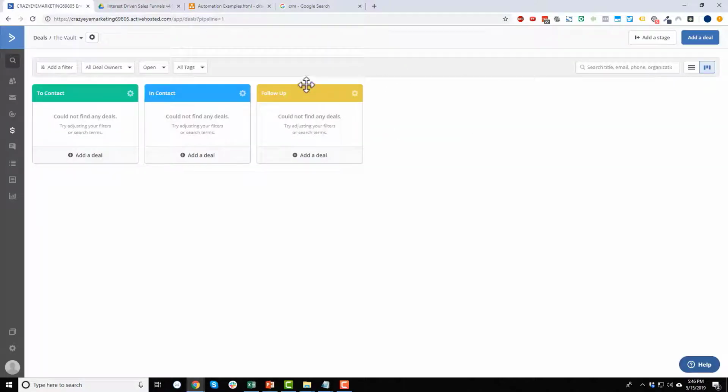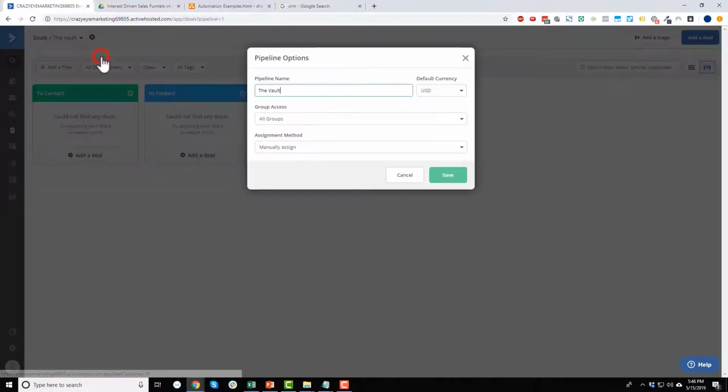And so now ActiveCampaign has set up a simple pipeline for us. Let's go through the dashboard real quick. At the top here, we have the pipelines that we have. I only have one pipeline right now, but if you have multiple pipelines, you could go ahead and add pipelines right here. Pretty self-explanatory. We can hit this gear icon and edit the options.